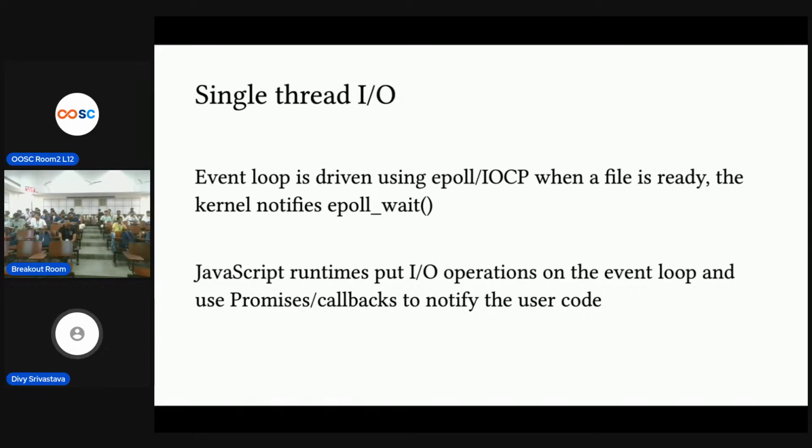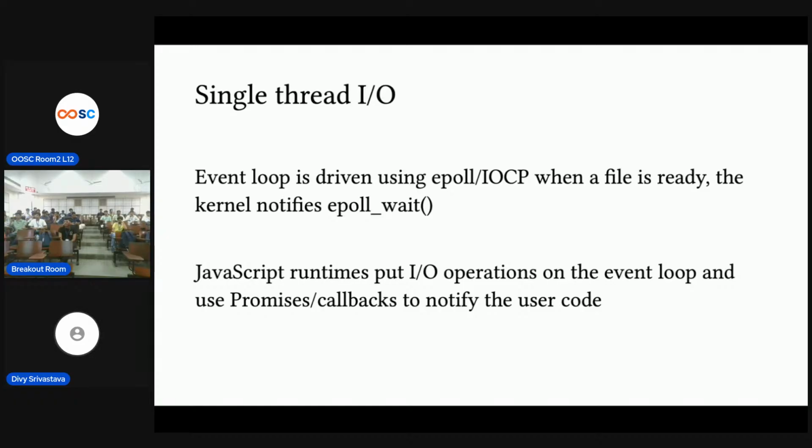So the way event loops in single-threaded JavaScript runtimes work is that when you read a file, it will register that file with the kernel using epoll register, and then when the file is ready, the kernel will notify the program, in this case using epoll wait, when the file is ready to be read.